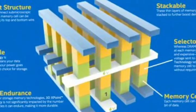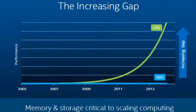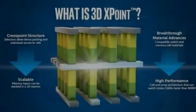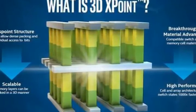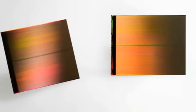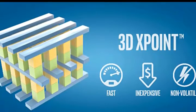The new Intel 3D XPoint memory uses XPoint memory cells instead of the traditional transistors to make up the core of the memory. It changes properties to have a high or low electrical resistance, which indicates 1s and 0s respectively. As the name suggests, the memory cells are stacked in a 3D cross pattern and allow each cell to be accessed individually for writing purposes. By this individual addressing, Intel 3D XPoint memory can last hundreds of times longer before breakage and perform 1000 times faster.